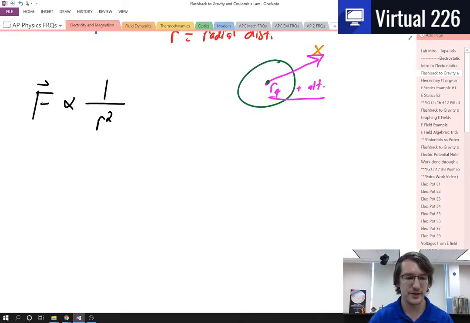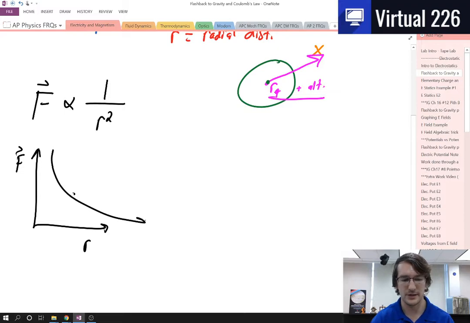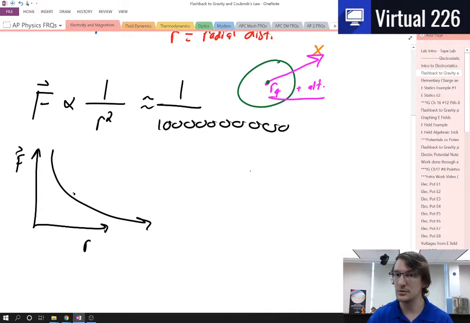And if we wanted to just kind of plot this inverse square law, we could pretty easily. If we have, here's our force and here's our radial distance, we know this inverse square law is going to die off like that. So it's never going to actually reach zero. It's just going to eventually be 1 over a very, very large number, which isn't zero, but is very close to it. So we're never actually going to get a force of zero. These forces extend out to infinity, and that's what we learned last year. We're going to see the same with electrostatics.